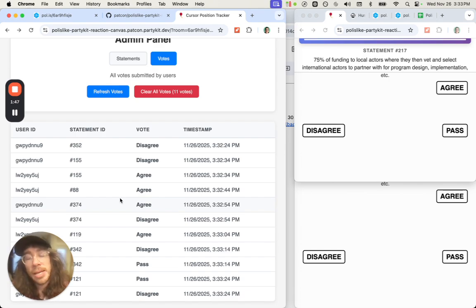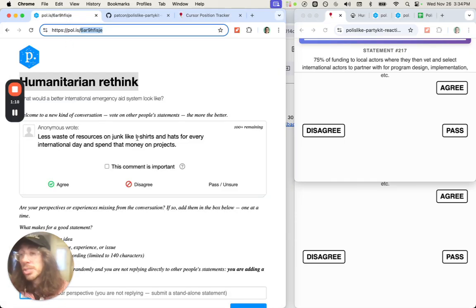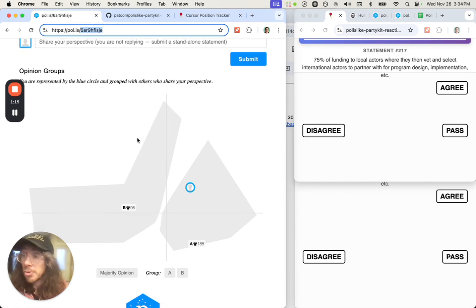So the idea is offering an alternate interface where you're in sync, moving through statements one at a time, like in a synchronous event setting. It doesn't have to be as rapid as 10 seconds. There's room to build more interfaces on this. There's not much security on this prototype, but it's one step away from actually managing and sending the votes to a Polis instance, in which case we could log into this and see a bunch of new data that had arrived here.